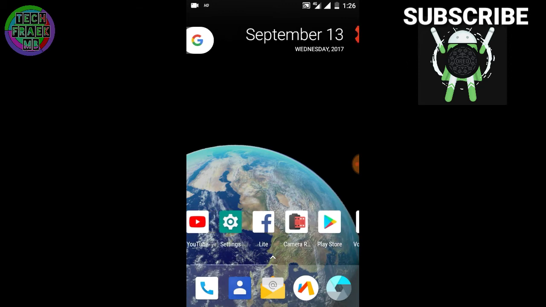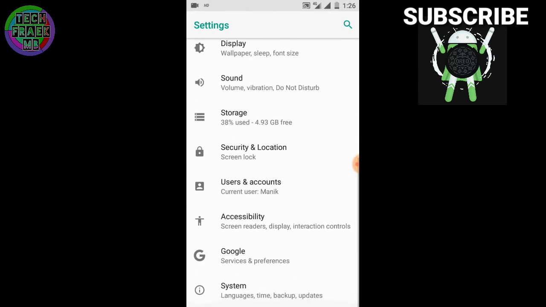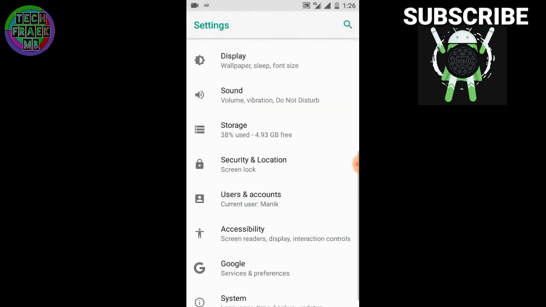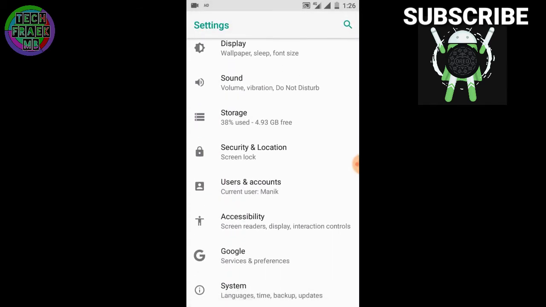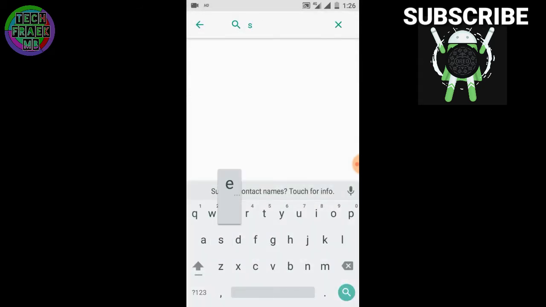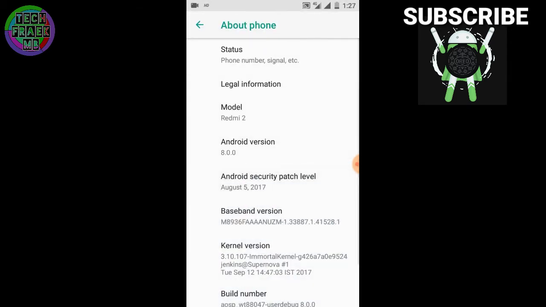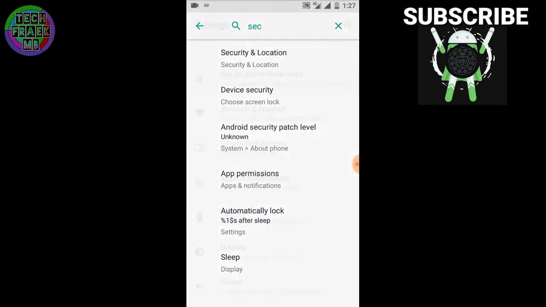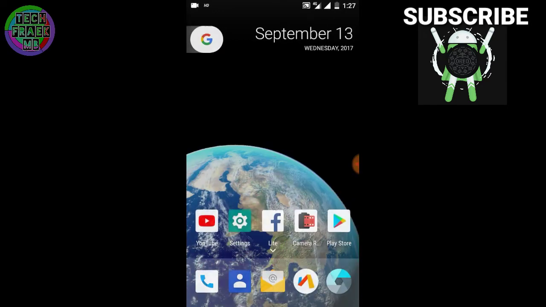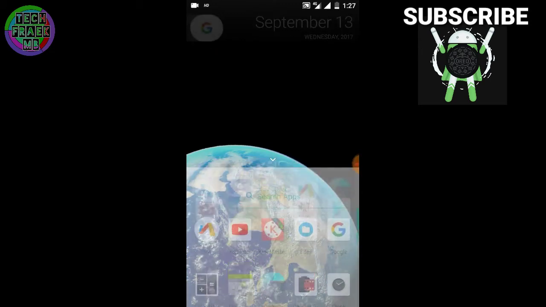Coming to other things, like the security update, it has the latest security patch, which is August. I'm going to show you. It is a little bit more difficult to find things than in the previous one, but okay, I'm going to search for it. Security patch level, you can see over here, it is August 5, and you can also check separately for the Android security patch. That's an amazing thing. You can also see it has adaptive icons. You can see all the squares, but they are only square icons, not circle icons.